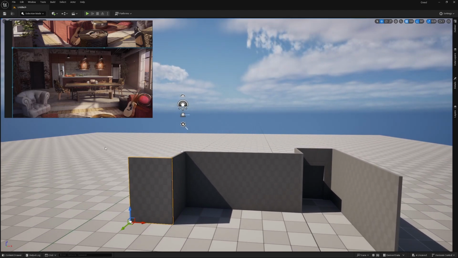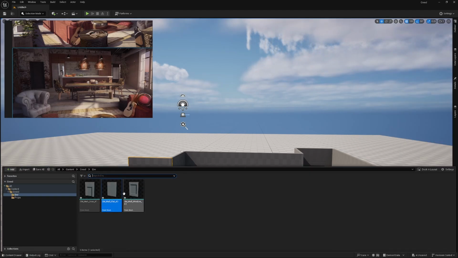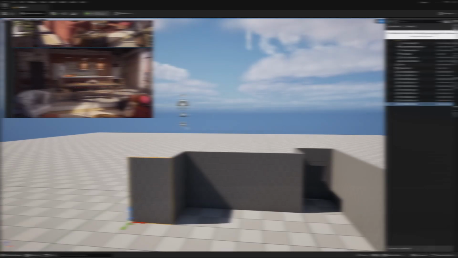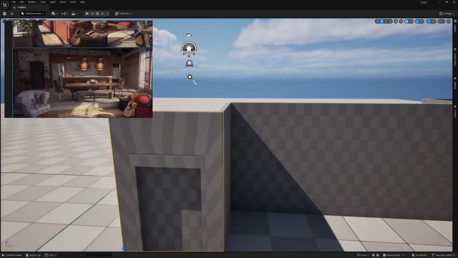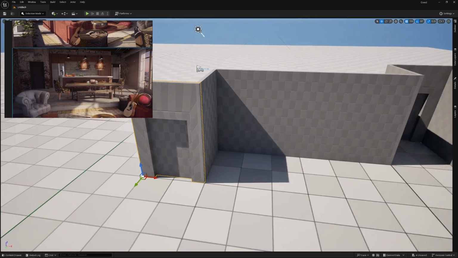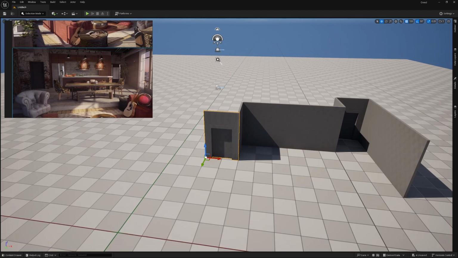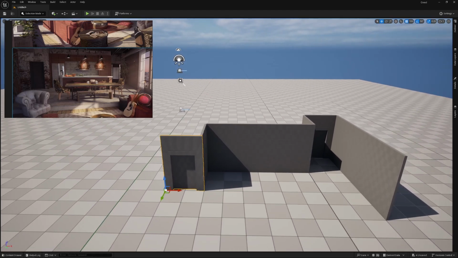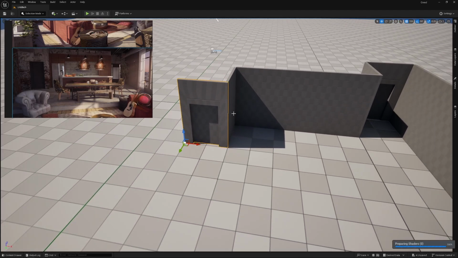Right, and this one was the door. Even if you have made these things, you can pick the door simply. So it will work. You see there is this Z fighting happening, which we can fix. We can create a corner piece, or we can just leave it like that.